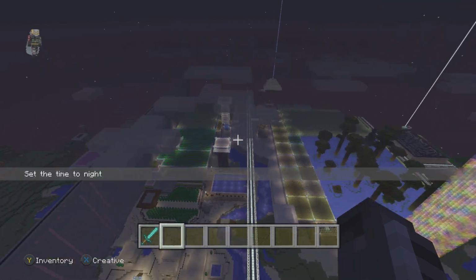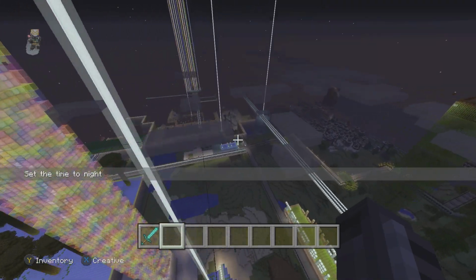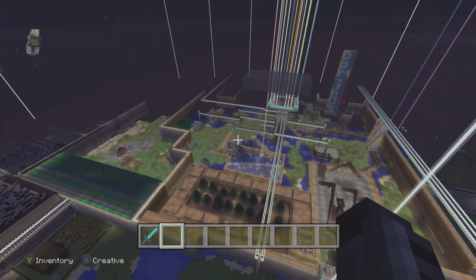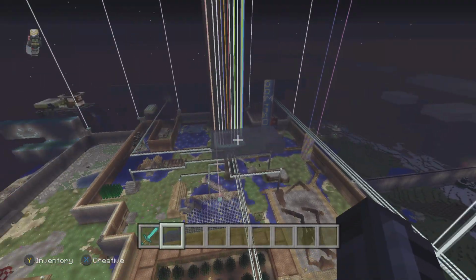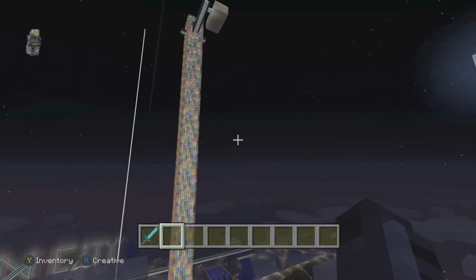And you can see the different light up and all that, and the rainbow spire. That looks kind of cool. And there's the light up of the main city at night. It actually looks really nice. I would like to do more lighting up and stuff in the city, but it's hard to really stay focused on this. It does take a lot of time to build and all that.